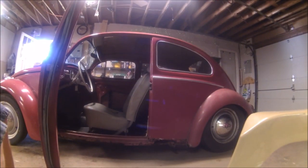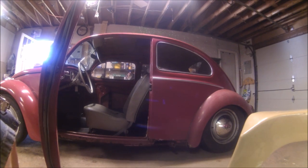And then I'll get to wet sanding. Got to take off the antenna. You guys remind me to take off the antenna. Hopefully I remember.